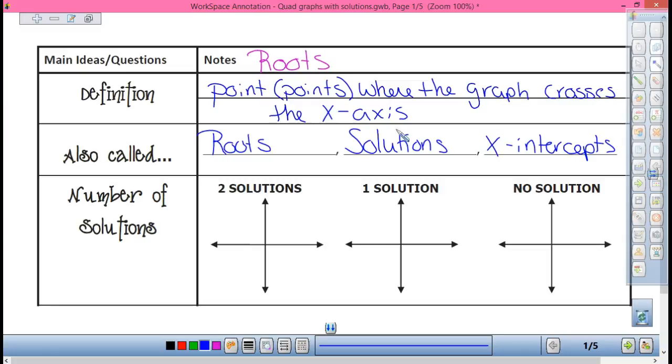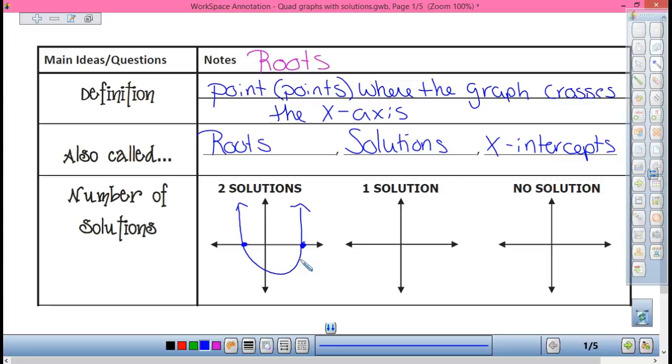All right, so sometimes it might have two solutions, okay, because a lot of times we see our parabola cross the x-axis twice, right? Okay, so in this case, we would have a solution here, and we would have a solution here. So that right there, we would have 2 points.